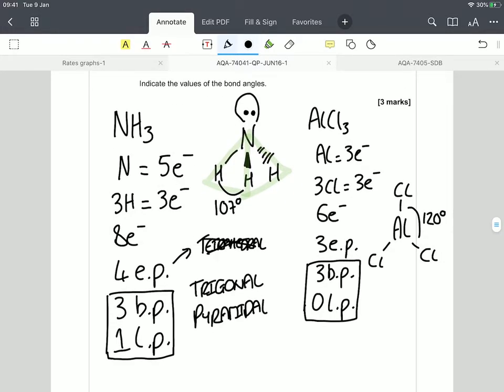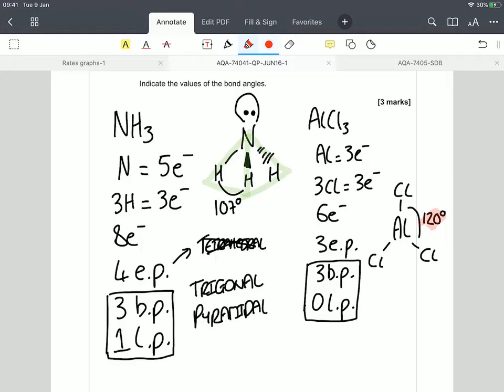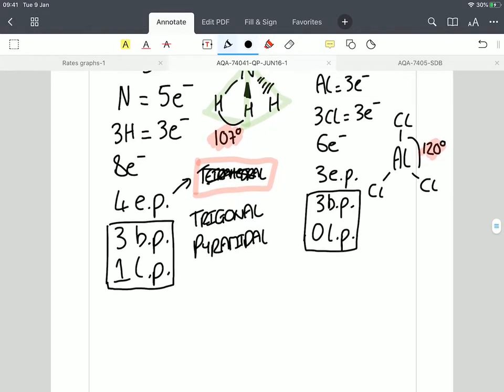If you're wondering where those things come from, I'll just point out briefly, this is just something you learn, 120 degrees for trigonal planar. This one, you can just learn it, or you can learn the process, which is that if you did have a pure tetrahedral molecule, your bond angle would start at 109.5 degrees, and every time you introduce a lone pair into the structure, that reduces the bond angle by roughly 2.5 degrees. Sometimes it's 2, sometimes it's 2.5. In this case, it was saying it's 2.5. So if you take 2.5 off 109.5, you get 107. And the explanation for that is to do with valence shell electron pair repulsion theory. Again, something you just have to learn, right? So, that's our 3 marks.